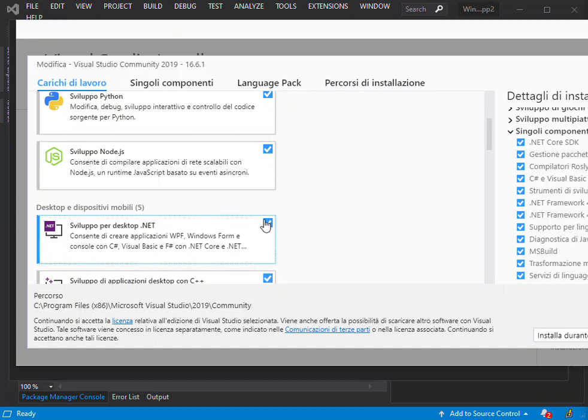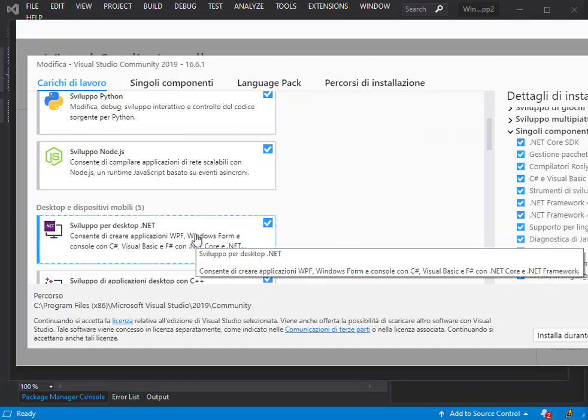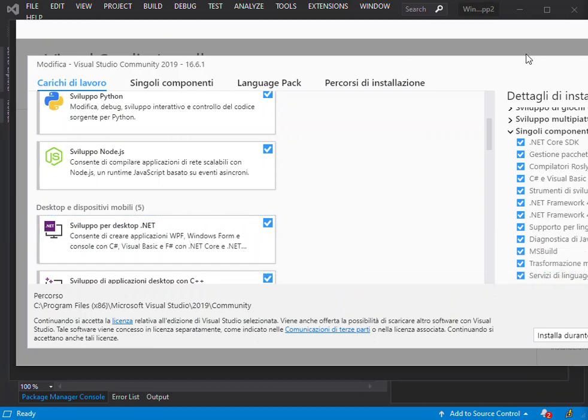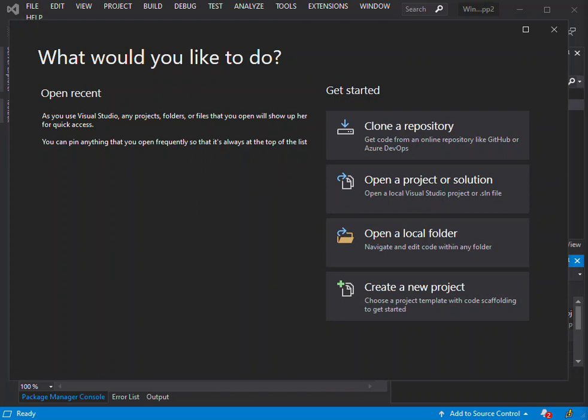You have to make sure that you check, download and install this part here before we actually go to the next stage. So you have to make sure you've got Visual Studio 2019, at least the latest version at the time of this video. And then you can select this bit here as well. Once you've got all that sorted out, then we can go on to create a new project.